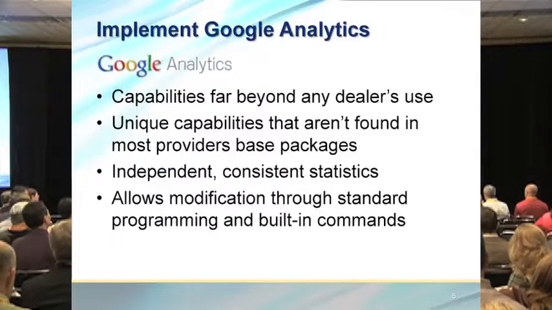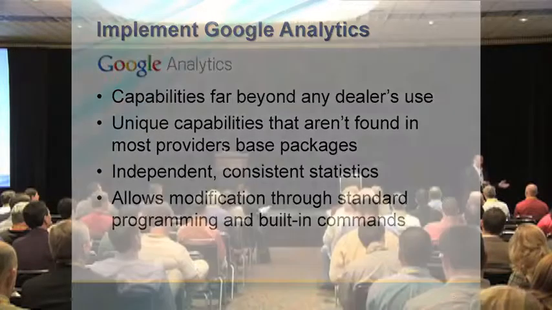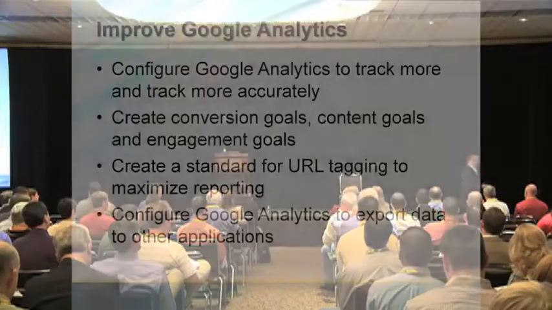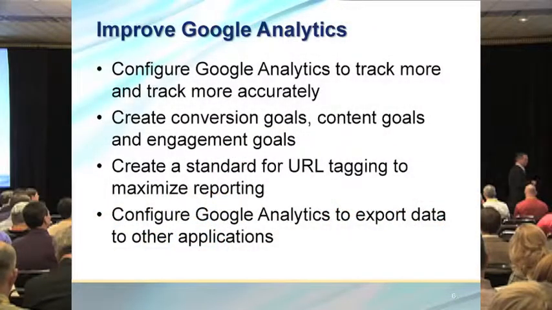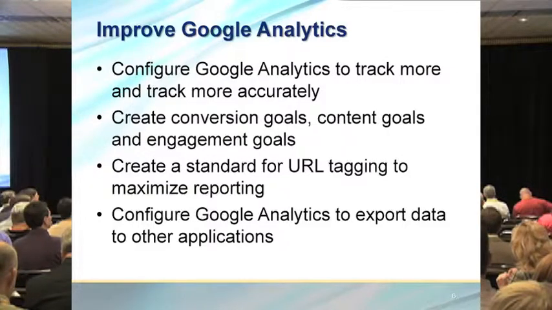So if you try to compare a server log analyzation package to a Java hit tracking package, it's not important that you know the difference between those, but they will produce 2 entirely different sets of numbers. The great thing is that as Google Analytics gains momentum, there's a consistency out there. We use it on all of our sites, even if clients don't want us to, just so we can say this person's traffic is up, this person's traffic is down, and we know that set of numbers is measuring the same thing.